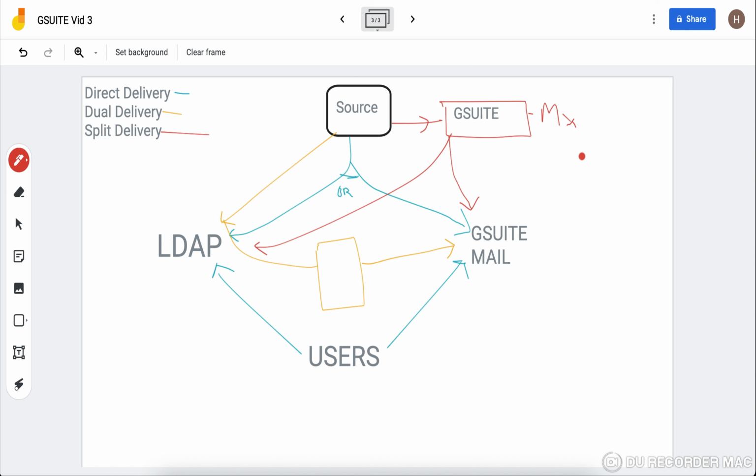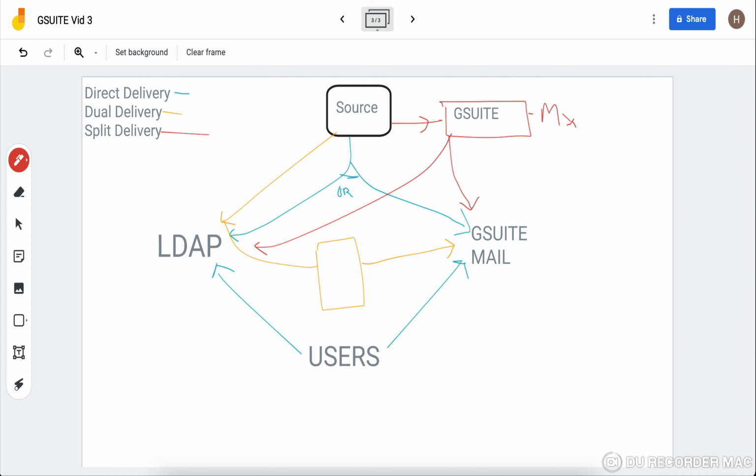So when I say you have to direct it, this is how you direct: you change the records and you forward it there. So people who have moved to G Suite will directly get the mail in their Gmail, and people who are still on the legacy server, you need to add records and forward the mail to the legacy server. So you have to modify the MX records of G Suite in split delivery.